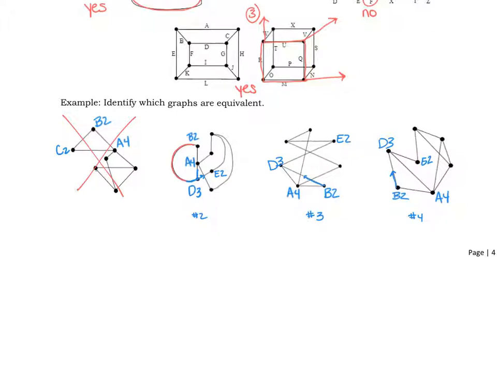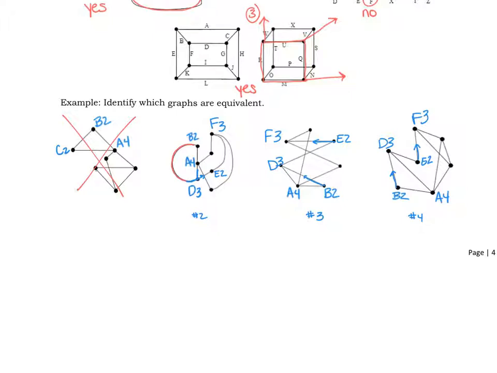I'm going to go back to graph number 2 again. From vertex E, I can travel up that curved line. I'm going to call this vertex F. It has degree 3. From vertex E2 in my graph 3, I can travel across to vertex F, which has degree 3. And in my last graph, number 4, I can travel from E up to this vertex, which also has degree 3. So again, so far, all three graphs look like they could be equivalent.